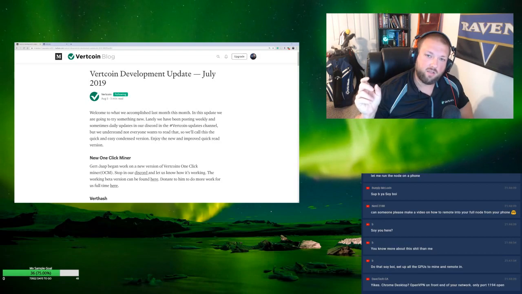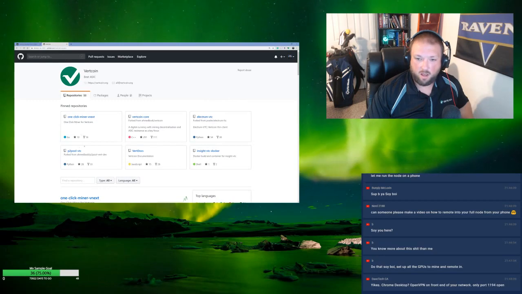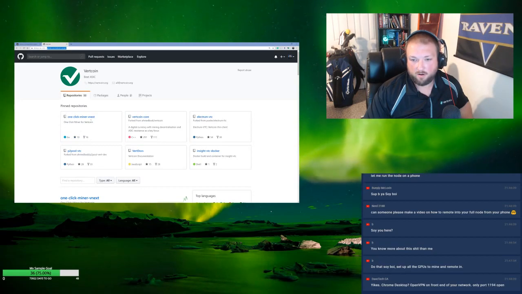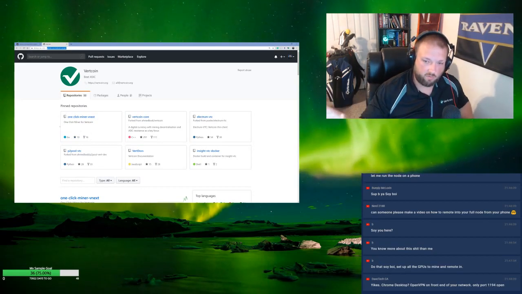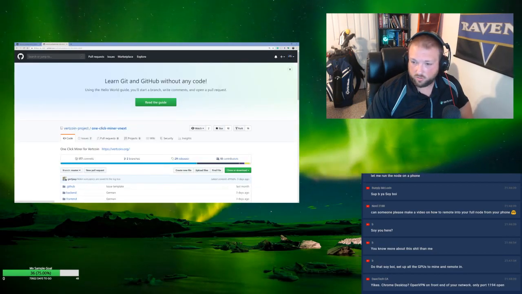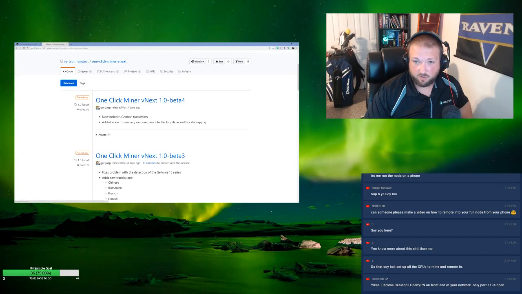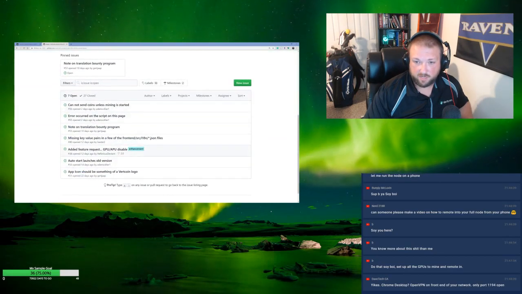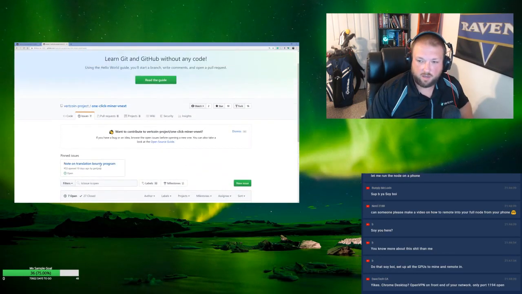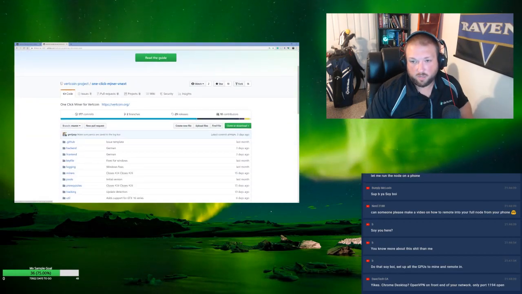So if you see that, just submit an issue to the Vertcoin one-click miner page, which is right here. If you come to the GitHub for Vertcoin, you're going to see one-click miner V next. I'm dubbing this next generation, but if you click here, you can go to the releases and see those items. If there's an issue, you just click on issues and submit your problem right here. YourJep is still working through these, so they are going to be taken care of. This is where you come to get your one-click miner.